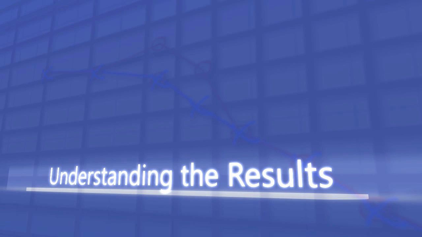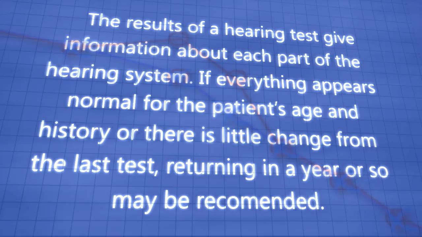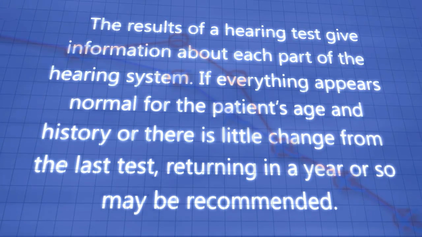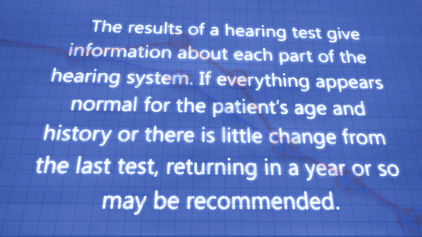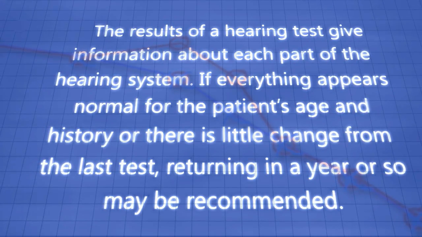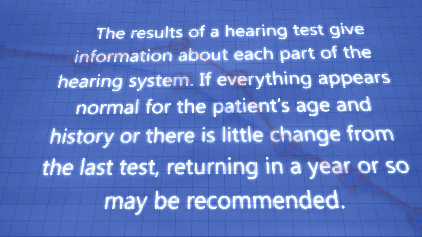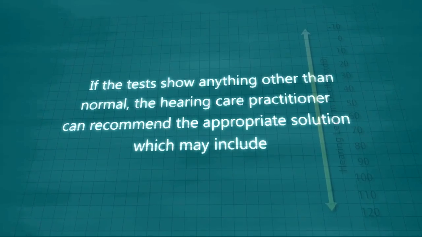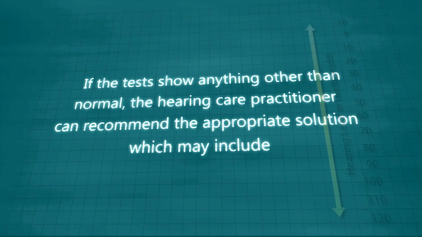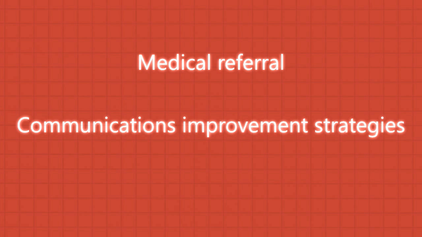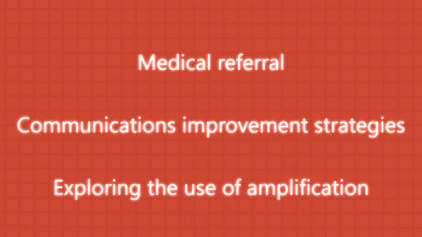Understanding the results. The results of a hearing test give information about each part of the hearing system. If everything appears normal for the patient's age and history, or there is little change from the last test, returning in a year or so may be recommended. If the test shows anything other than normal, the hearing care practitioner can recommend the appropriate solution, which may include medical referral, communications improvement strategies, or even exploring the use of amplification.